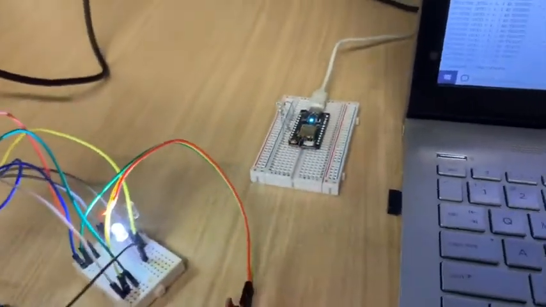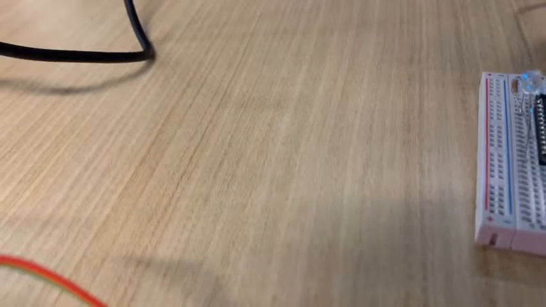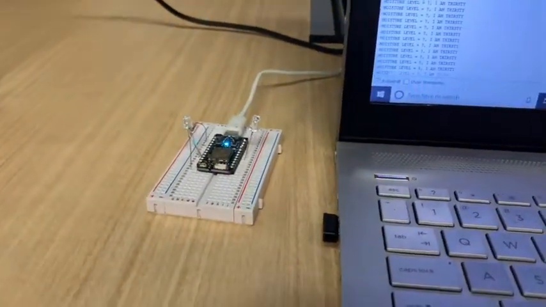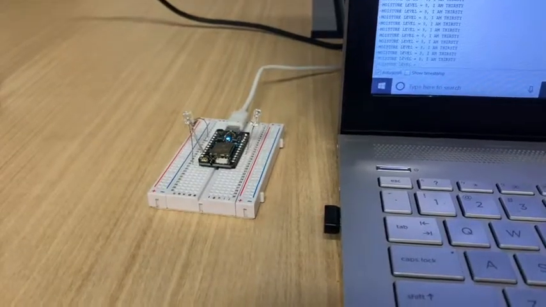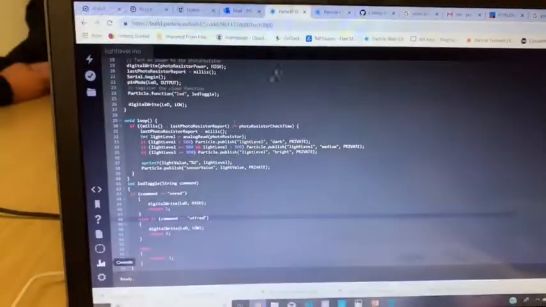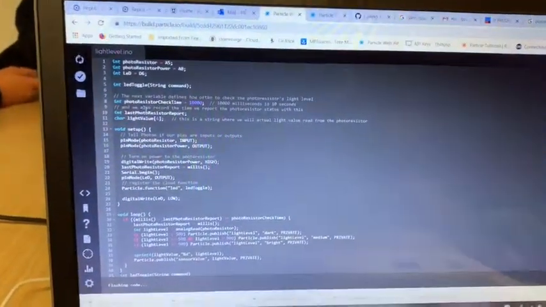Let me go with the Particle console now. Let me flash the code.